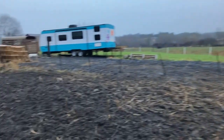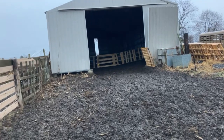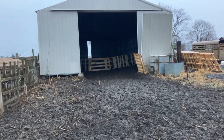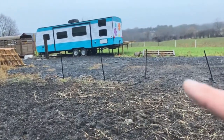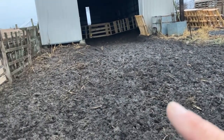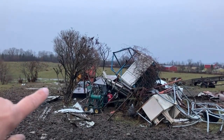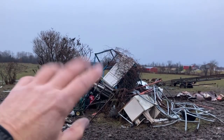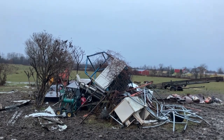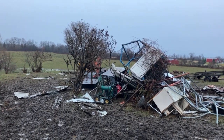My solution has been to let them in the barn. It's not much, but they can all squeeze in there if the weather's real bad. Luckily, it's warm today, but they just punch it all up. Eventually I want the millings over here, and hopefully within a year or so, all the scrap pile will be gone. And I'd like to put up a building here where I can unroll the bale on this side and they can be over there, and then I can put a bedding pack down every couple weeks when it gets kind of muddy, mucky, whatever.